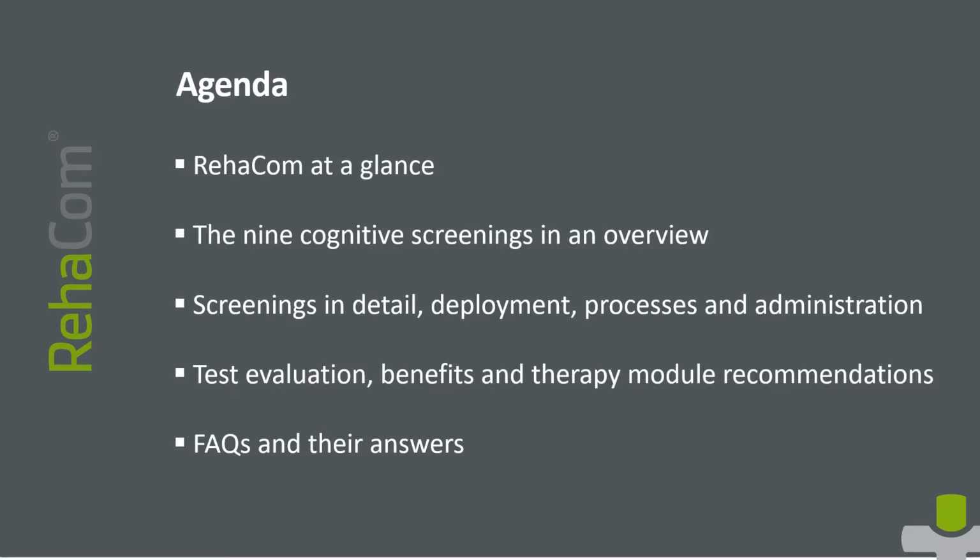So this is what is on our agenda today. RehaCom at a glance, the 9 screenings for cognitive impairment in an overview, screenings in detail, deployment, processes and administration. This topic will have the focus and be the most detailed. Test evaluation, benefits and therapy module recommendations, and of course FAQs and their answers.